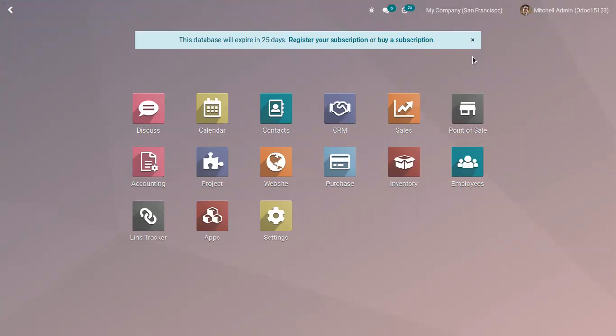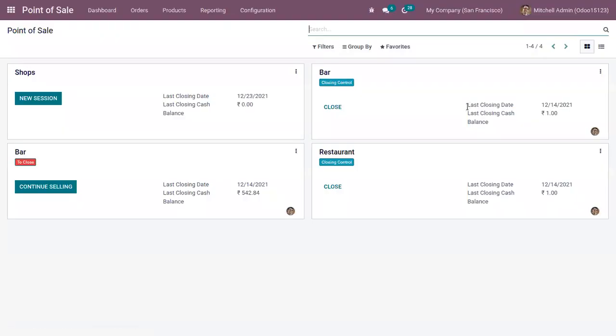Today in this video, let's discuss how we can manage multiple cashiers with your Odoo point of sale module. Odoo allows you to efficiently keep track of the cashiers' progress no matter how big your cashier chain is. As you can manage your stores around the world with a single Odoo database, you can easily keep track of your cashiers and employees in all of the stores.